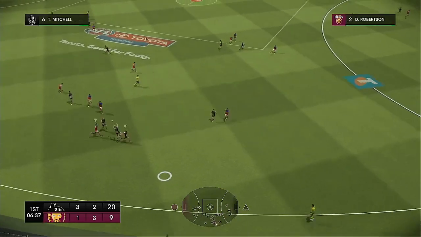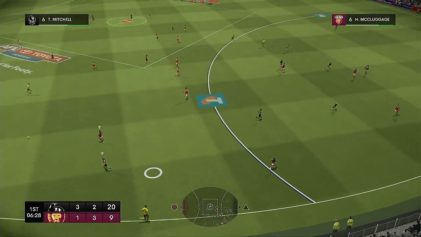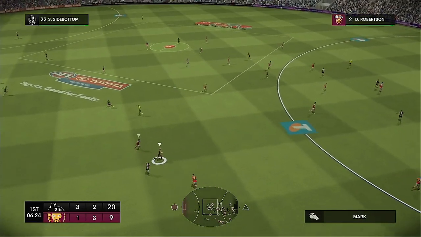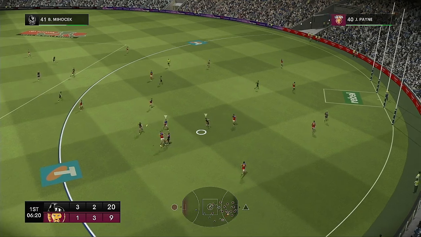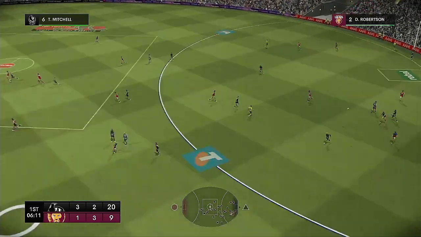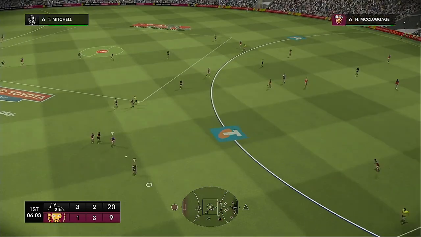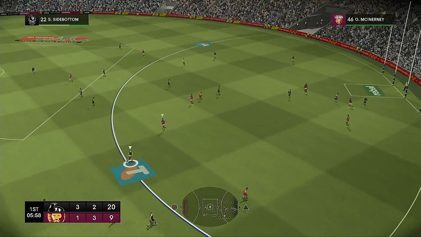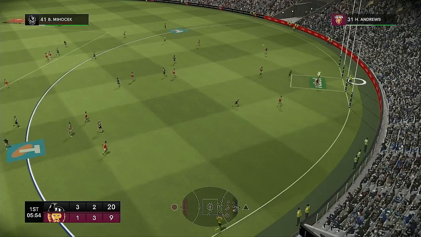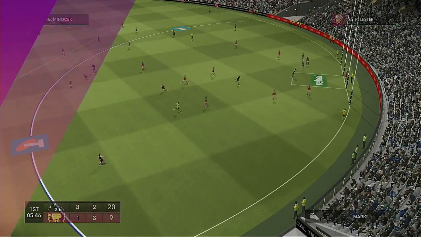McInerney, the winner there. Dacos is a dynamo. Side bottom. That's skillful. Mitchell goes back with the handball. The Pies looking ominous. Andrews, McKenna, Lester gets the kick away. No one can mark. McCreary, Mitchell, delightfully done. Side bottom. It's online. Will it have the carry? It's dropped short, but it matters not.